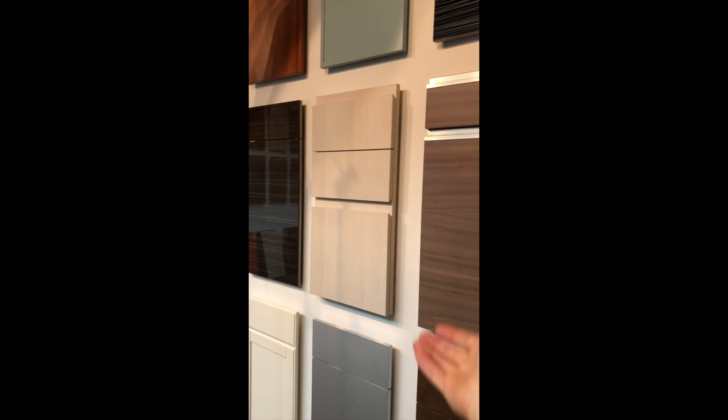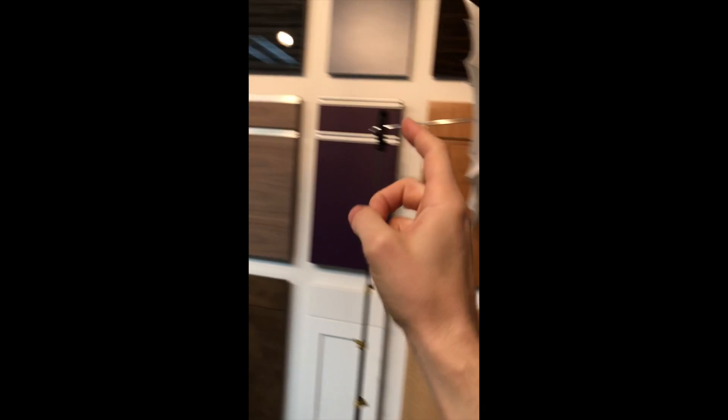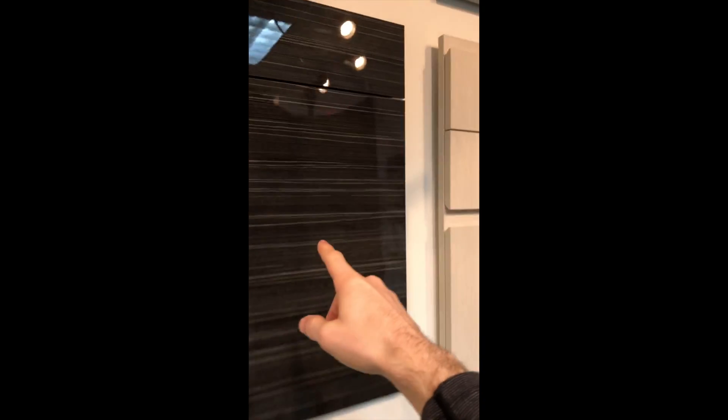These come off these little connectors that they made to move them on and off the walls. Got a light there and a light here, both on umbrellas because umbrellas are light and portable. Some of these cabinets are really glossy, and in order to deal with that I had to put up a sheet of duvetyne with a little hole cut in it for the lens.